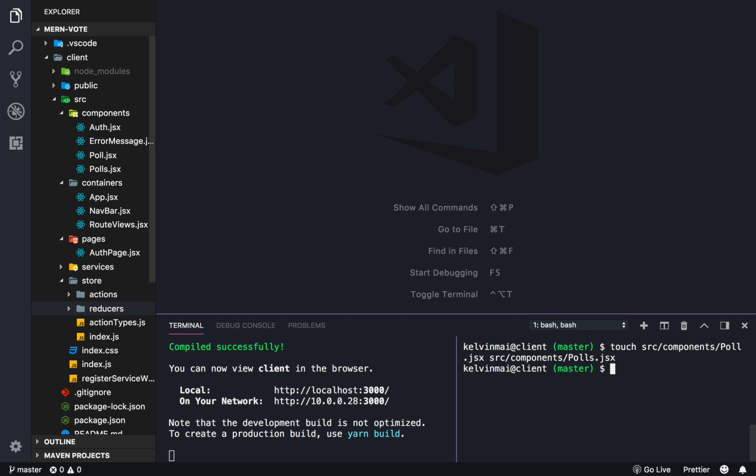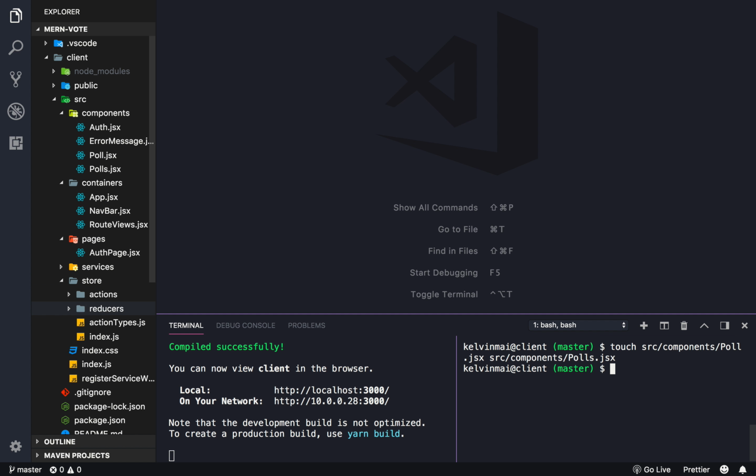All right. I think I'm gonna start with the polls because it should be a little less complicated. So this is gonna be a React component from React, and of course it's gonna connect to our Redux store.